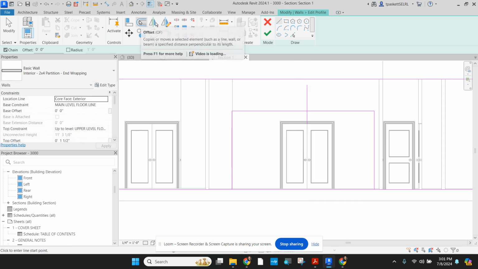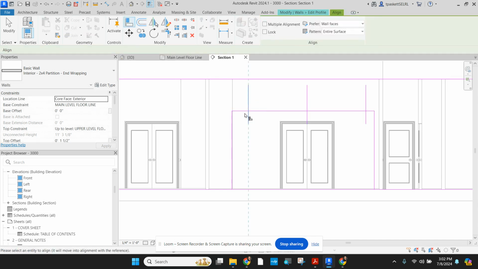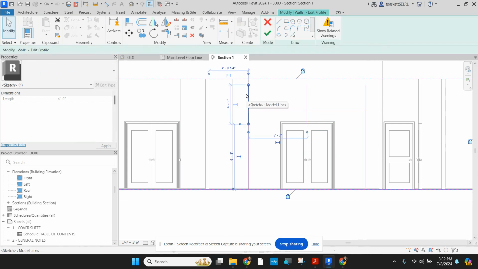So this is my offset tool, and I want to go, let's try 6 feet on each side. I'm not sure I quite have, yep, that'll work. So I go 6 feet on each side. So now I'm going to go back to the align tool and pull this over. It's going to not like me very much for doing that, but that's okay. And then we can take out my tool lines.